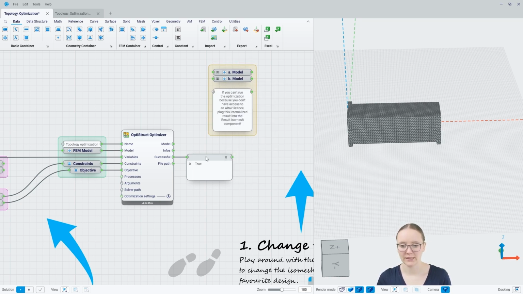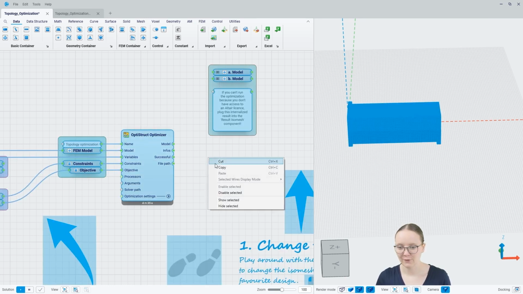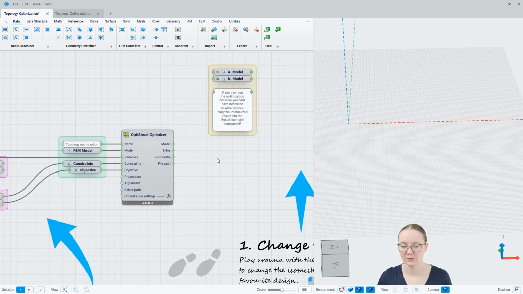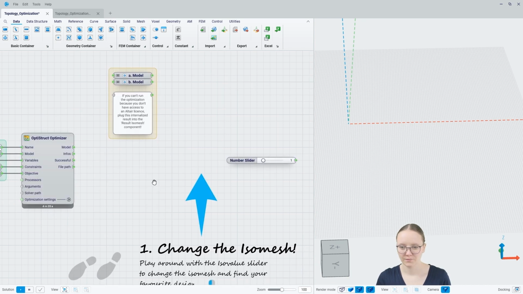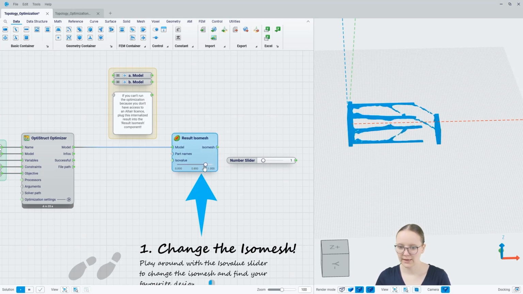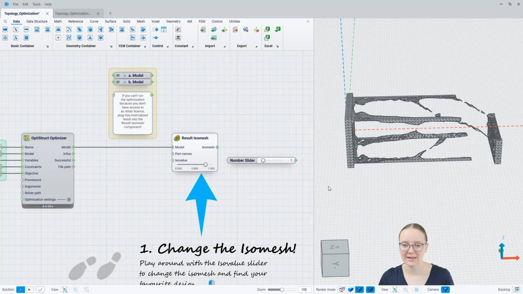And now we can actually continue to display our result. Before we do that, I will select everything and hide it so that we only see our result. I will use the result isomesh component right here and then use the isovalue slider, which filters the elements. So right now it's set to 0.8 and it doesn't look good, the result.